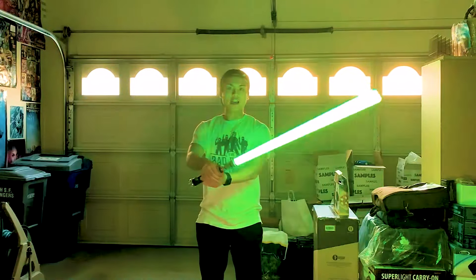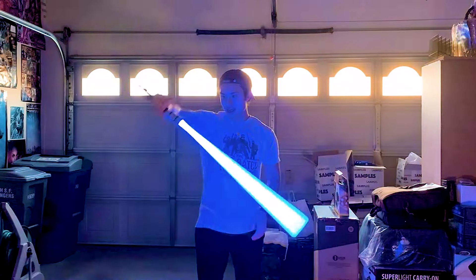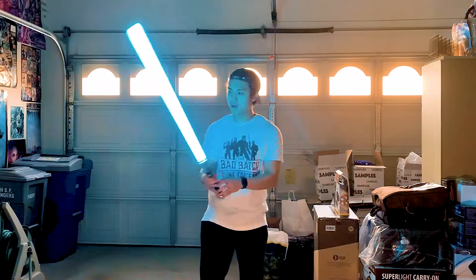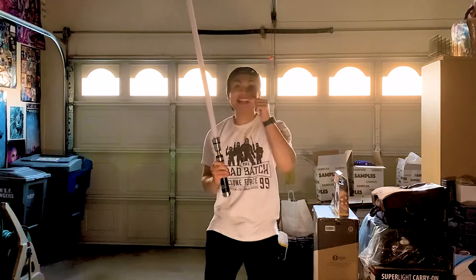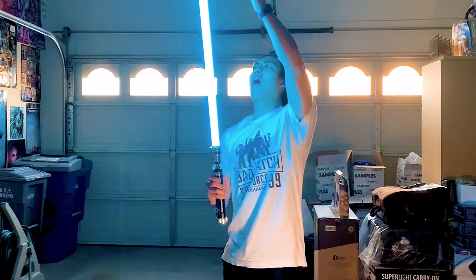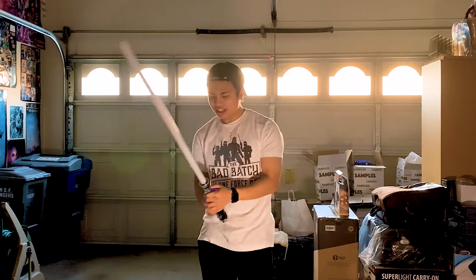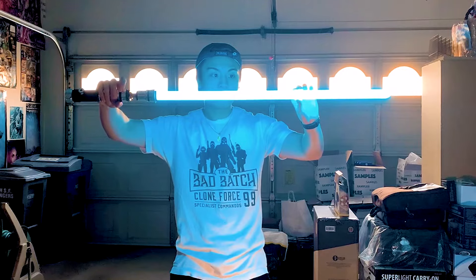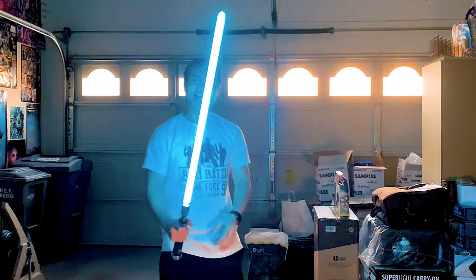So cool — it looks so real on the iPhone screen! I gotta put this phone down so I can show you more of this. I'll do the lighter blue. That ignite animation though — that is so good. Holy — I think you can see when I press this: blaster fire! That is so cool.